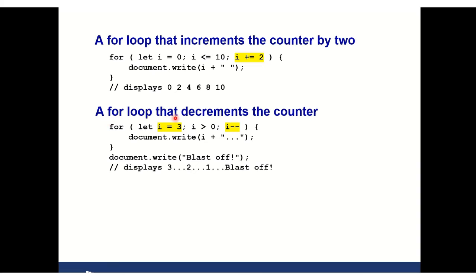Now a loop that decrements the counter, it should not be just incremental, it could be decremental as well. You have to make sure that you are putting it in the right context. Like, you should not do i less than something. Like here in the first case, since you are decrementing, it should be more than or equal to something. So you can do it in that way, and you can see that it will display this way. Okay.